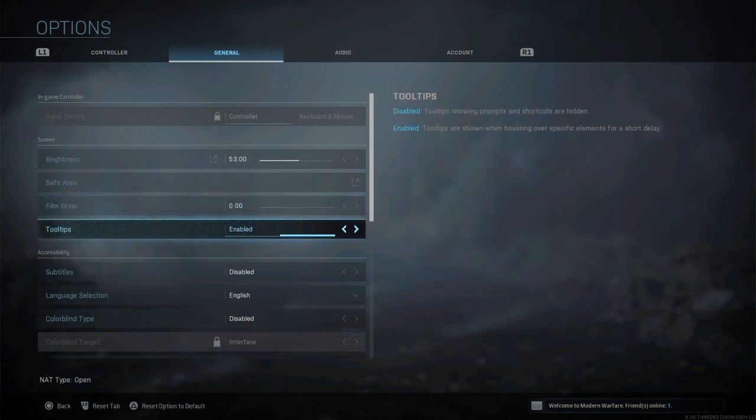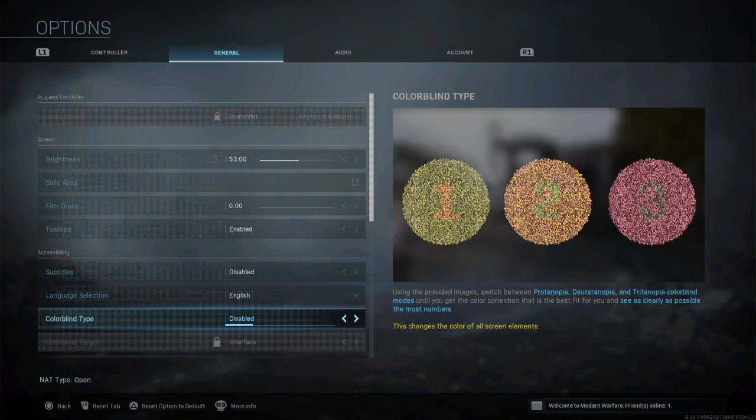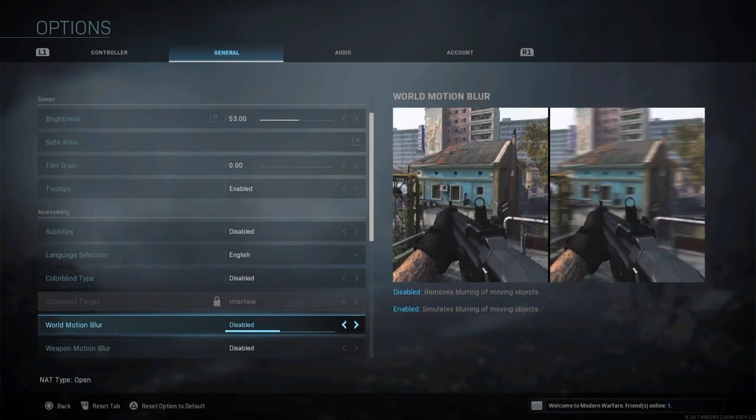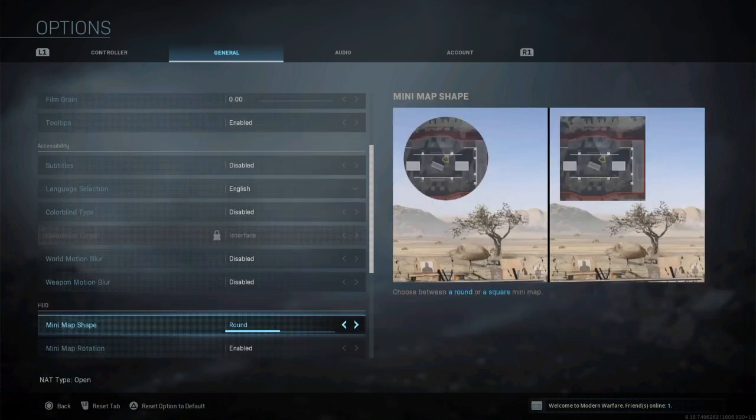Tooltips. This is a good idea to have these enabled so the game tells you what to do as you're learning the new mechanics behind Warzone. Subtitle disabled, don't want to read them. Language selects English. Colorblind type disabled. World motion blur. Again, looks better with it on. Turn it off for Warzone. We want every advantage that we can get. Weapon motion blur, turn it off.